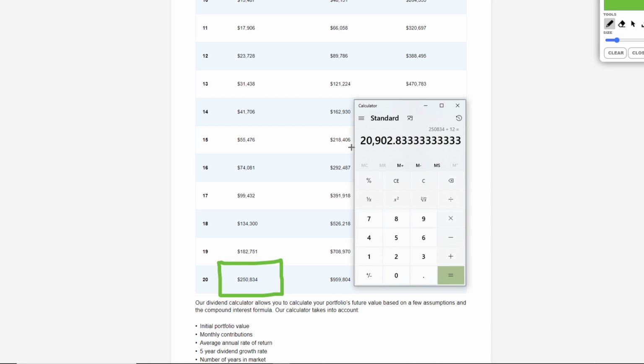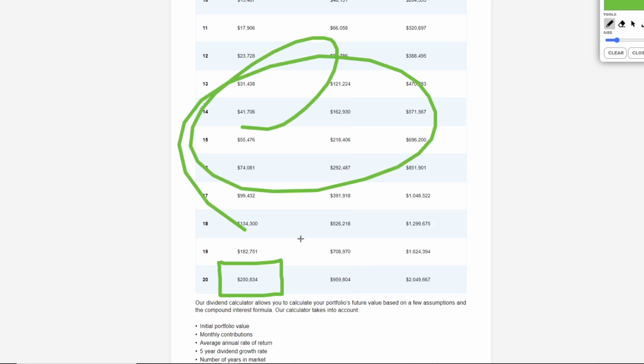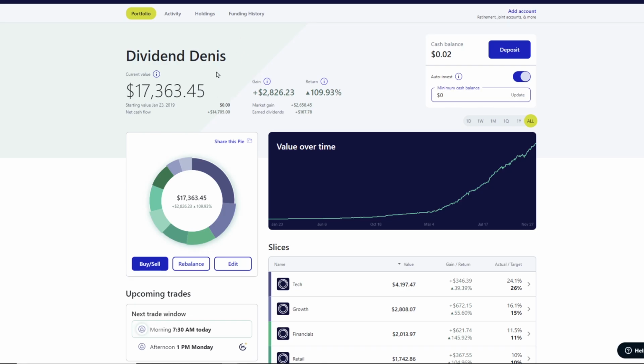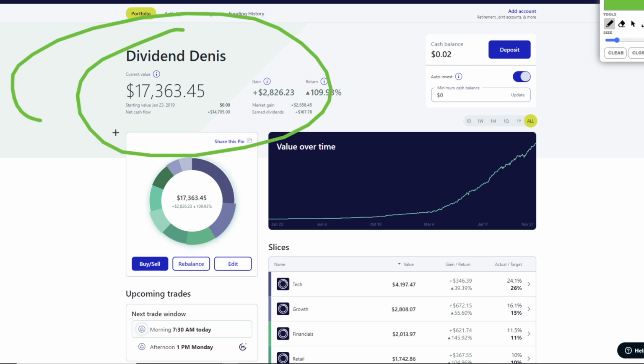That's fantastic. And by the way, all of this right over here, this M1 Finance account that I'm showing you guys, and I don't know why I circled the Tracker Dividend page, all of the stuff that I'm showing you right here is just my taxable account. This is not including my Roth and my IRA. I have an IRA and my wife has a Roth, both with Vanguard, and I do show this on the channel from time to time. If you guys want to see that stuff, let me know down below. But this is just one portion of what I'm planning on doing.